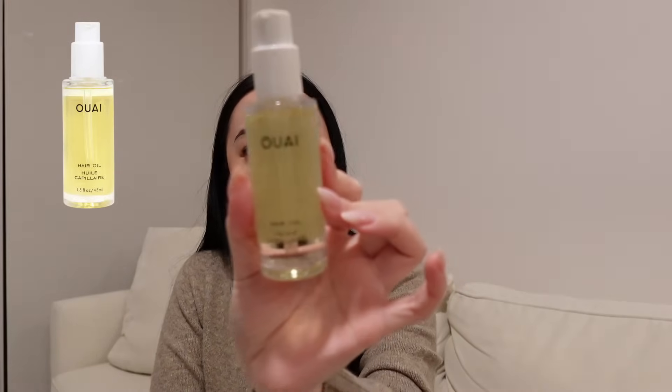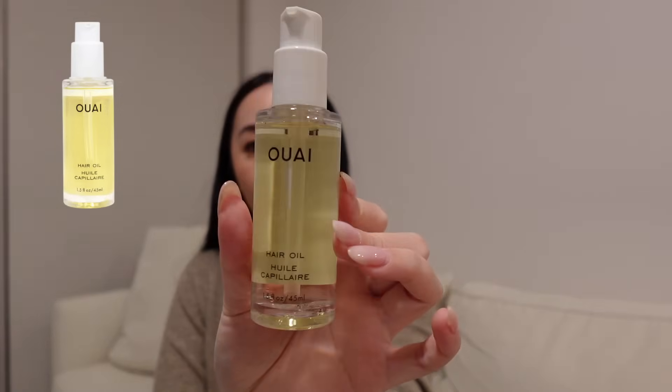Next I picked up the Wāv hair oil as a restock — mine is running so low. It comes in a super pretty sleek bottle, smells amazing — very fresh, a little rosy and floral. You can use it on dry hair to make it super soft, or on damp hair after towel-drying to make it easier to comb out. A little goes a long way; you don't want to weigh your hair down. Wāv is one of my favorite hair care brands — 10 out of 10.